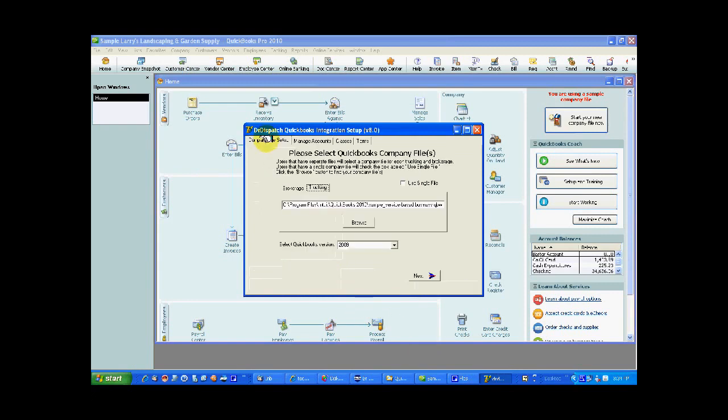When you browse here, browse through and use the network and find the computer in the folder. You're still going to end up with a path, but it has to be the same path that you open the QuickBooks with if you're going to have it open and use it. So once again, I've got it open, Larry's Landscaping in this case.